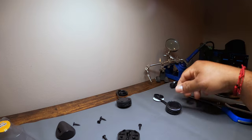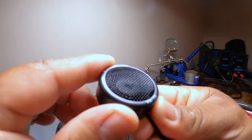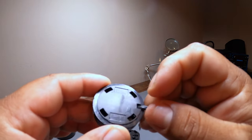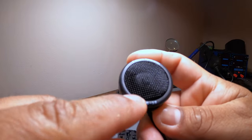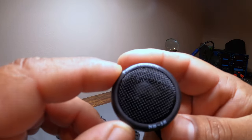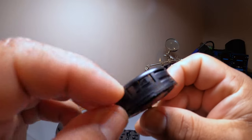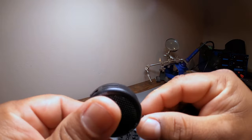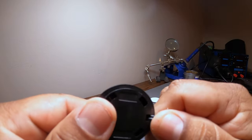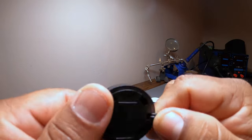Gives you screws. Here's the tweeter. You can't really see much. It's all black. There's not much contrast anywhere. Power Acustik logo on top. NB-18 on the bottom. Little ace symbol on top. Kind of cool. It's got a little bit of weight. So maybe this is going to sound okay. But I'm not expecting much for $10.